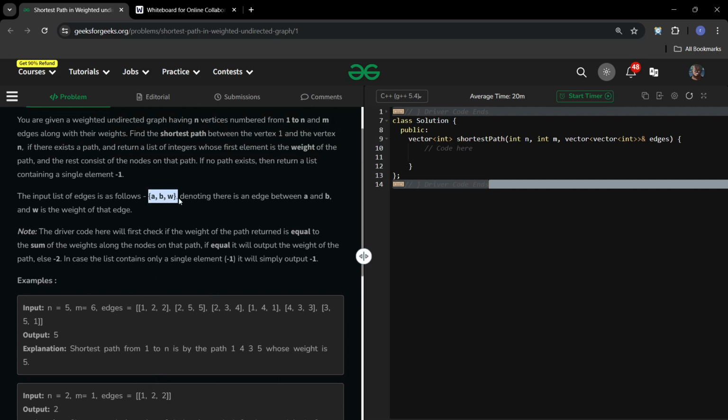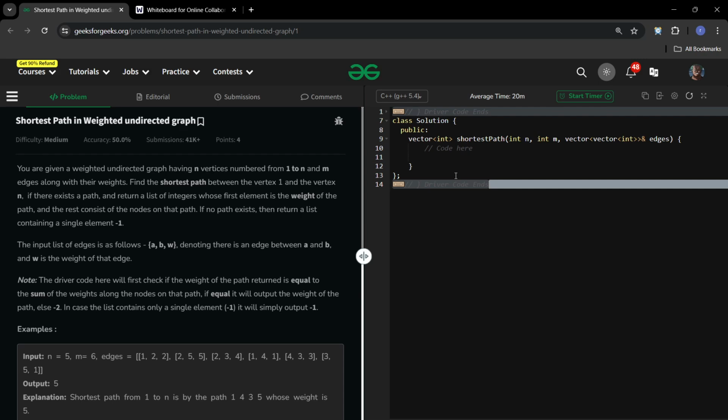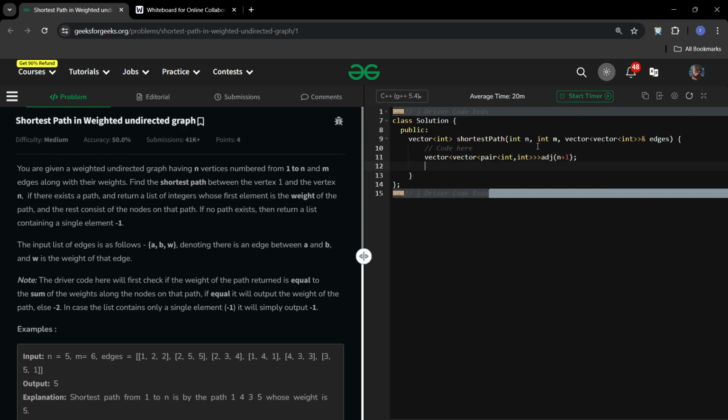See here, from node A to node B, edge is there and its weight is W. So for converting it, I'll use a vector of vector of pair. Adjacency list, right? As one-based indexing, I'm taking it here.